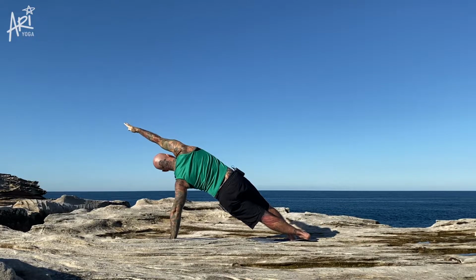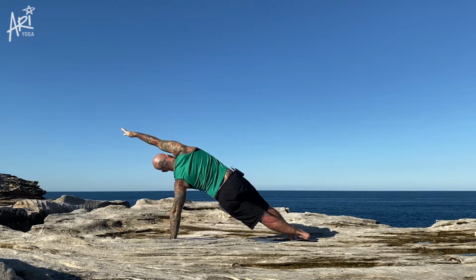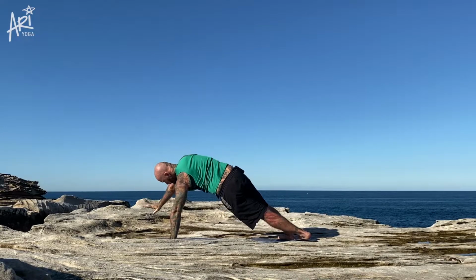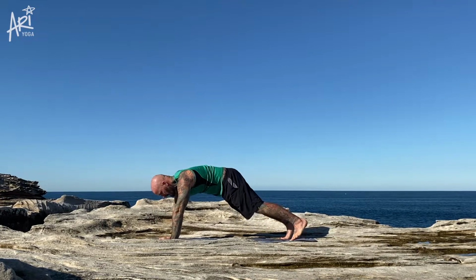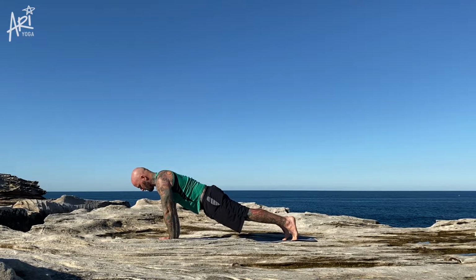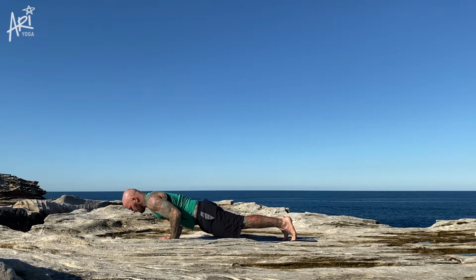Reach the right arm diagonally forwards. Lengthen from the edges of the feet through to the right fingertips. Then gaze to the floor. Take the right hand to the floor. Now inhale to prepare. Bend the arms, exhale, slowly lower all the way down to the floor.